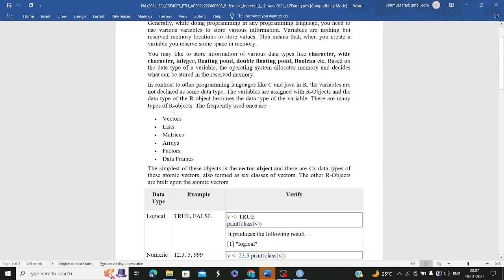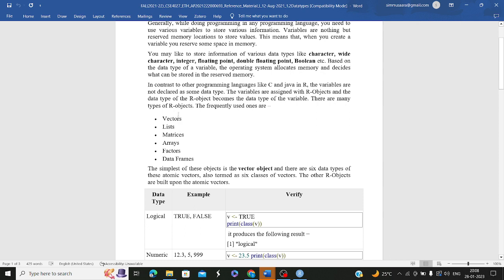There are many types of R objects. Now, what are R objects? R objects, or the objects in R, are nothing but the data structures which are present in R. The different data structures in R are nothing but data types only, because the variables in which you are storing basically are objects used for creating the different values of your variables. Those are stored as different data structures only. And what are those data structures in R? Those data structures are going to identify the type of your data variables.